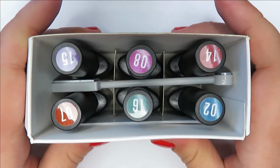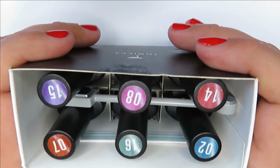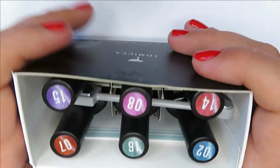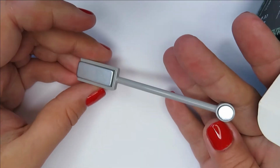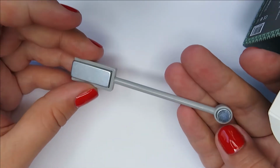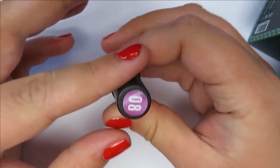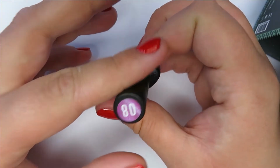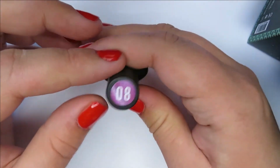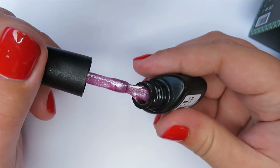So this is what it looks like inside of the box. Very compact, very space saving, like I said. 6 gel polishes and a magnetic stick. So this is the magnetic stick, very basic. It's a typical one that you get with a lot of cat eye polish sets. And then these are the bottles. So they are 8ml bottles. They have their little sticker on top. So this is number, I think it's meant to be 08. And that's the colour. It's a very light pink colour.